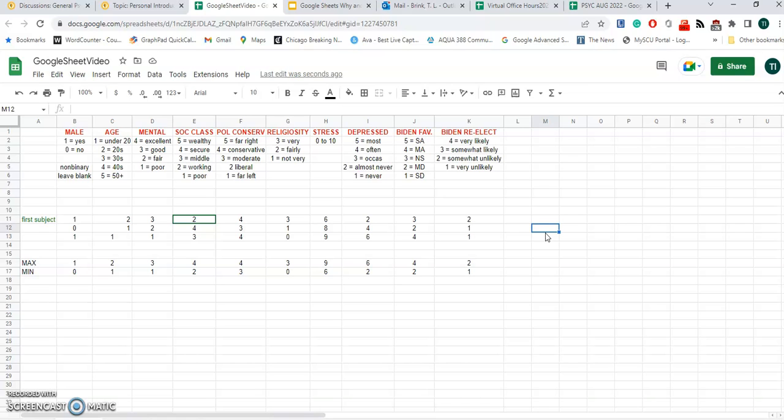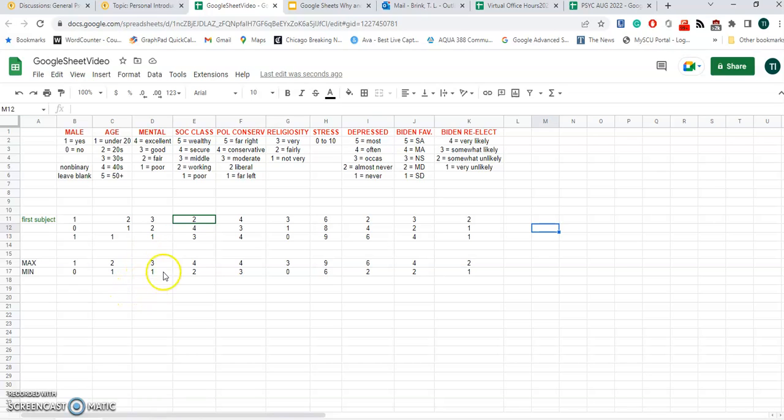We look for any number that is outside of the theoretical range we initially established up here in our coding. So we said males would get 1, females will get a 0. If we have anything other than 0 and 1 here, we know we've miscoded somebody. That looks okay. We look at age, and the theoretical range is from 1 to 5. We have an actual range of 1 to 2. That's okay to be within that range. What that means is we didn't have anybody who was in the 30s, 40s, or 50s.